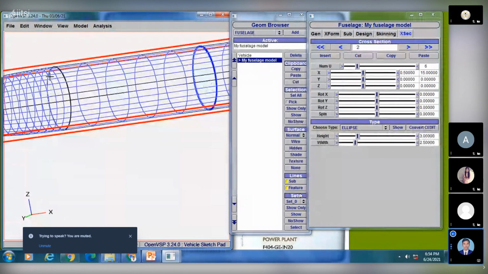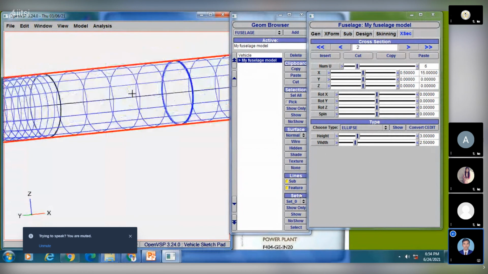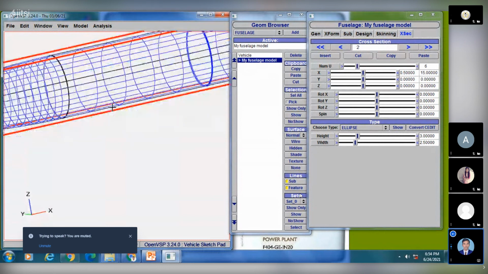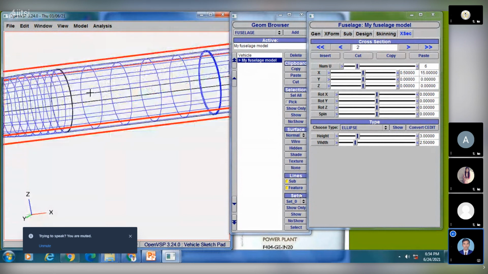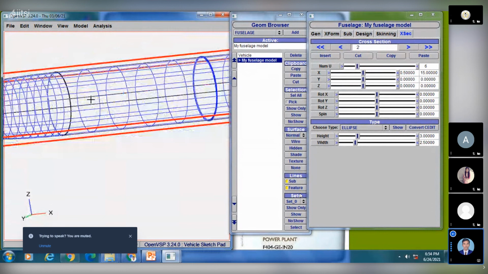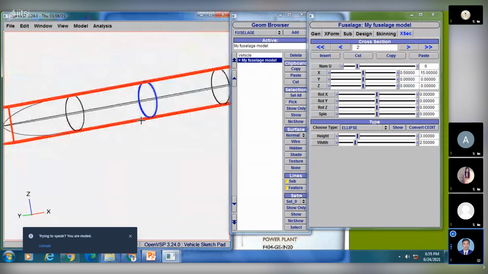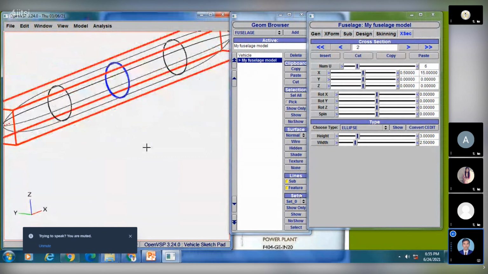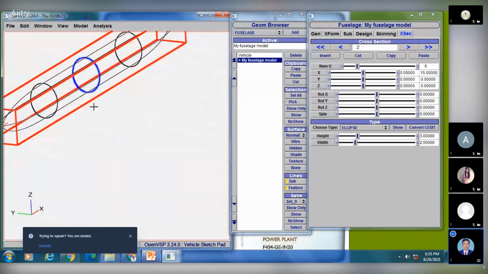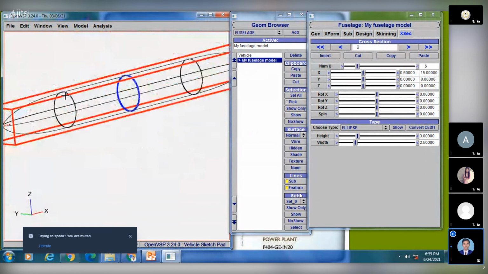We have to include this one too, because that is the starting point and this one is the ending point of that second cross section. So we take the starting point and ending point, and in between we have four: 1, 2, 3, 4. Now it is not visible clearly; in between we have these transverse members. So you can go to the none option, and you can observe and analyze only that cross section.